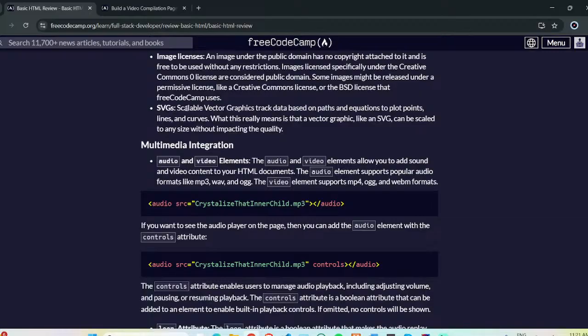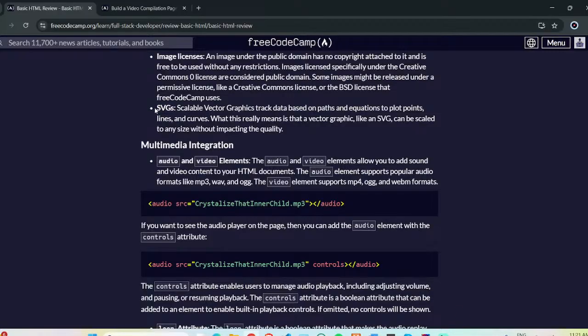What is SVG? SVG is basically scalable vector graphics. It tracks data, decides on paths and equations to plot points. Basically, it stores the lines, curves and points in the image, so that if we scale this image bigger, the quality of the image does not degrade.